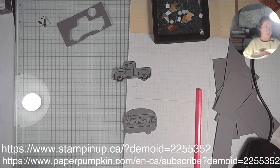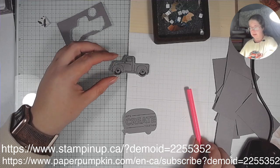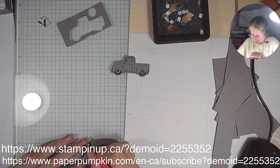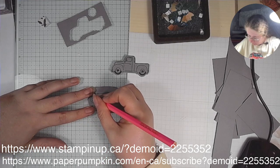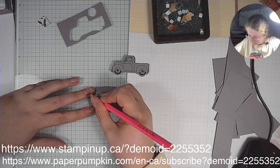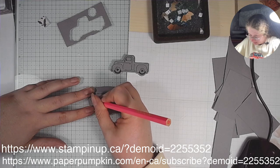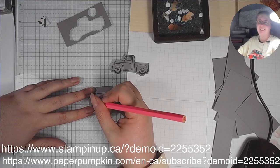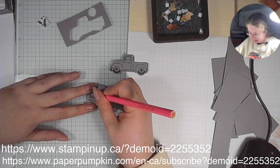So then I'm going to put the hole punch away for the moment, because I'm only doing one set tonight. It could have been better, but could have been worse, but still cute. So then the word create, color it in. And it helps if I do it on camera too. And I am recording and on video. Well, I'm sure it picks it up anyway. I got a captive audience here apparently.